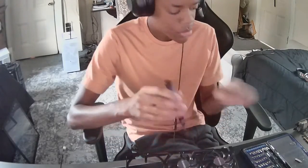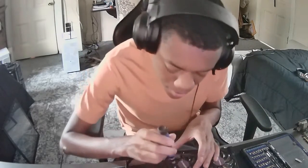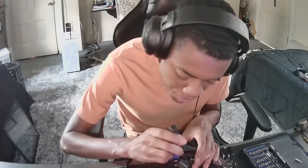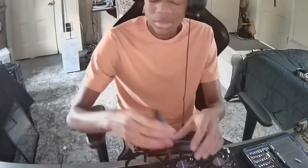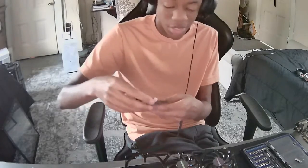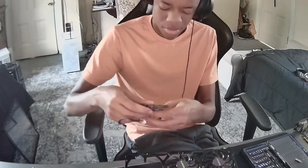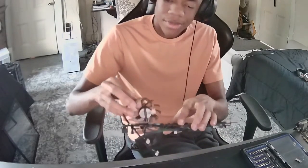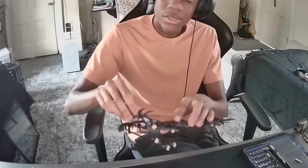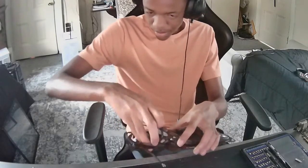Now his fan died as we were putting it back together. So I went to turn it on as you would normally do, and the fan doesn't spin. That's not exactly a great thing. It's not my fault. In all honesty, if he actually cleaned it regularly, which he didn't, he wouldn't find it. But that's just a nice little fun thing that I get to do today, at the time of recording, which is Monday.